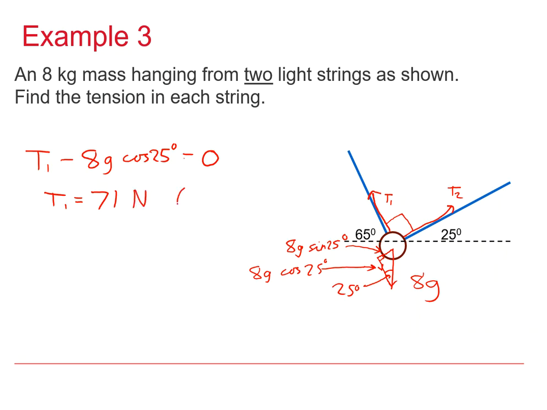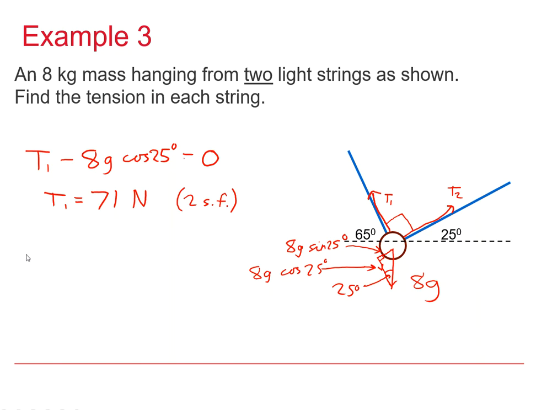And so if we rearrange that, we find that T1 is equal to 71 newtons. Now that is just given to two significant figures, and there's a very good reason for that, and that is that the number that we're using for g of 9.8 is only correct to two significant figures. And in fact, if you were to look at three significant figures, you'd find that the value of g changes depending on where you are on the surface of the Earth. So it doesn't really make sense, unless we want to be really precise and talk about a particular place on the planet, to talk about g to any more accuracy than two significant figures. So it's sensible to give your answer to two significant figures.